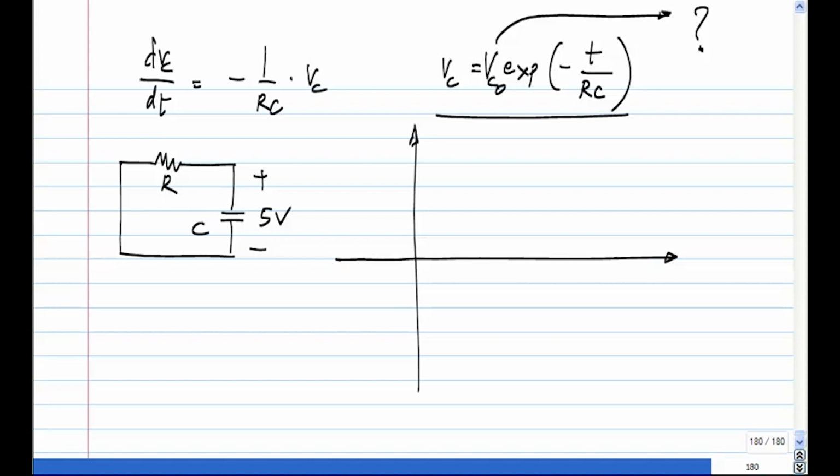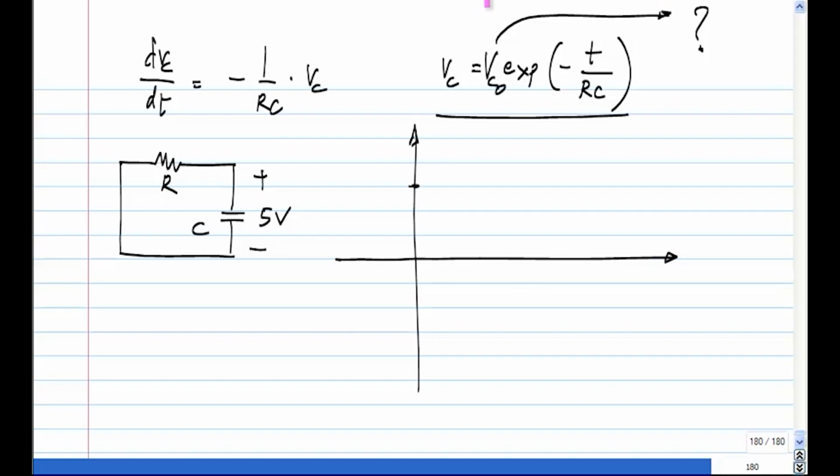Now in case of a first order differential equation, you will have one such constant. If you have a second order differential equation, two such constants, and so on. Okay, so the number of initial conditions has to be equal to the order of the differential equation. Okay, in this case it's very obvious. What is the value of Vc at 0? So in general, you will find it by substituting some suitable value of t, for which you already know the solution. In this case, you know that for t equal to 0, the solution is 5 volts.